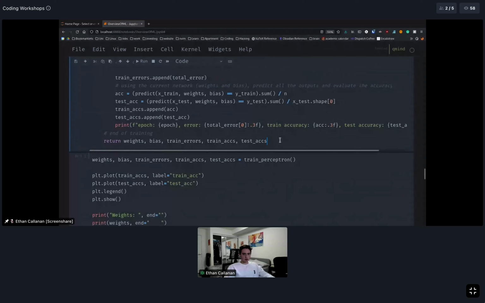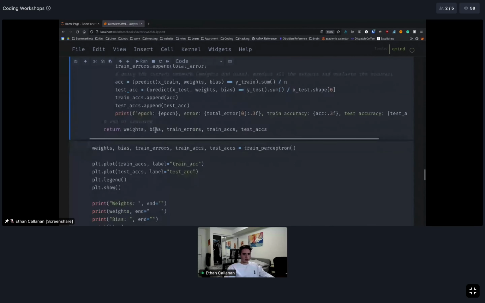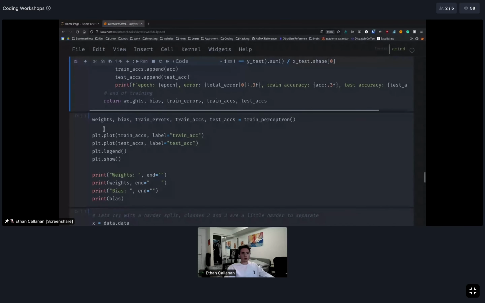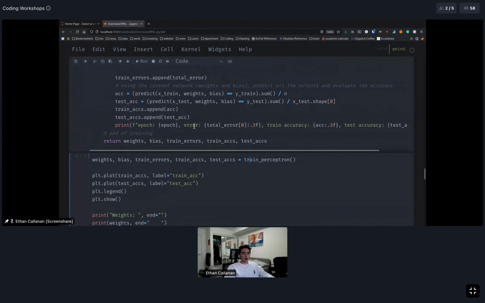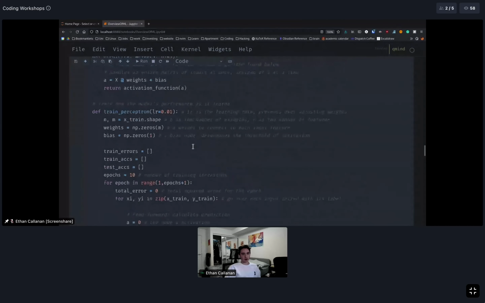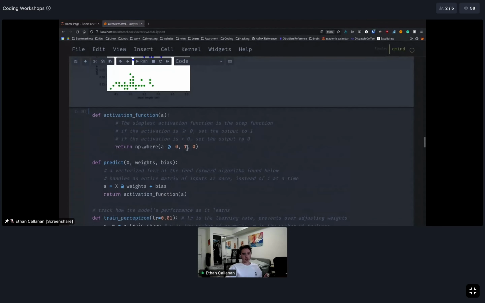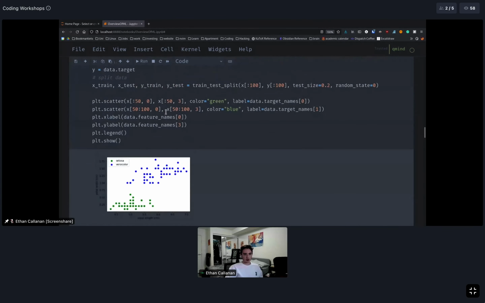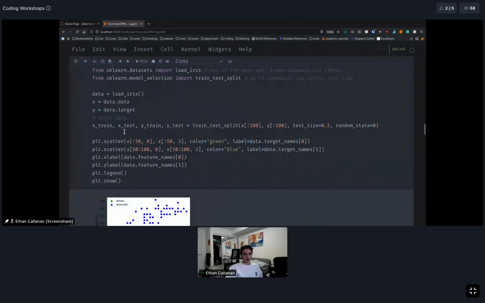This is just defining all these functions, so we'll just run that. And now we're going to actually get these values. Like I said, you will never have to code out this whole thing. I just wanted to show you guys how the inner workings of a perceptron work. In reality, sklearn has a way to build a perceptron in one line, just like we did with the linear regression up there.